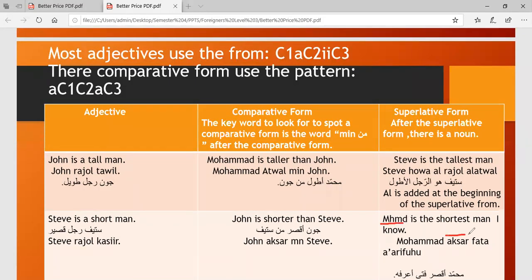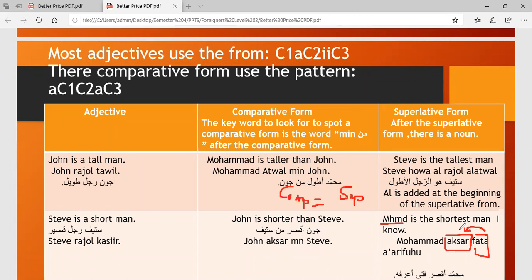Yeah, here guys, when you start with the adjective, you keep the comparative as the superlative. So the comparative in this way is equal to the superlative form, okay? Clear? And if I tell you in the exam or in any quiz or homework, I give you fata and you see fata doesn't contain al, the adjective also shouldn't contain al. If you see the noun contains al, you should add al to the adjective, okay? This is the superlative form. This is clear.